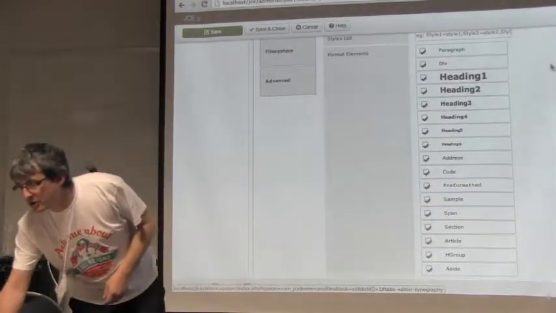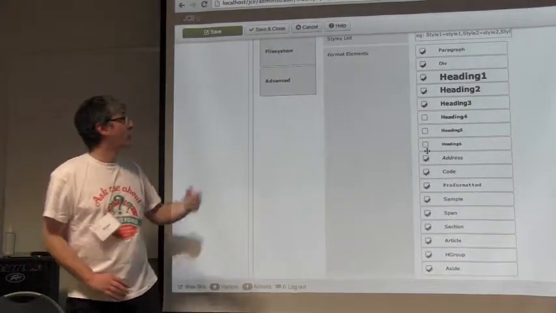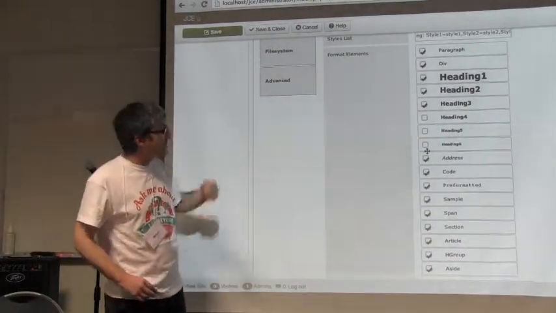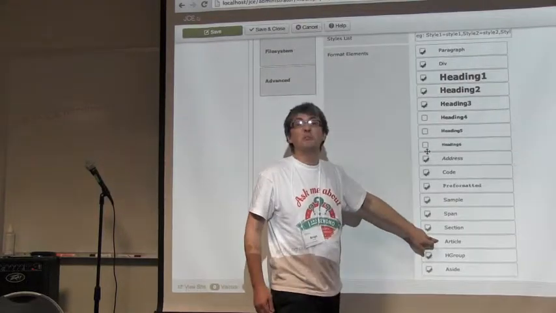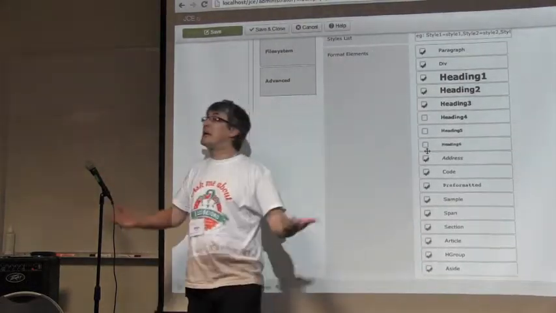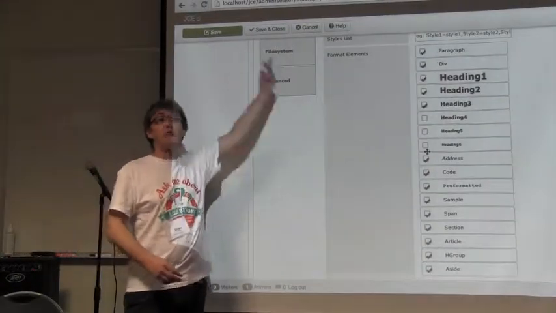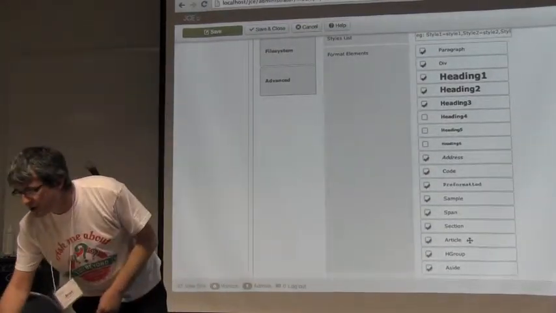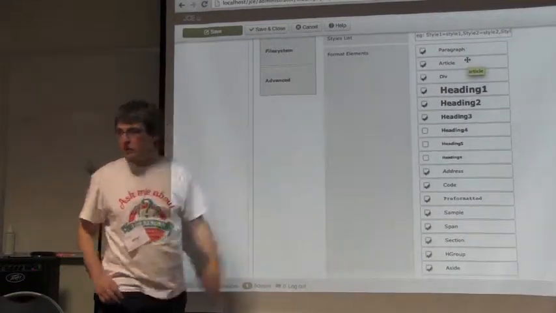So what I'm going to do is I'm just going to remove heading 4, heading 5, and heading 6 from that drop-down menu. And the other one I want, I've got this one here called article. And that one's really important for this specific website. So I don't want it hidden at the bottom, I want it right at the top. So I'm just going to take article and put it up there. So we can do that.